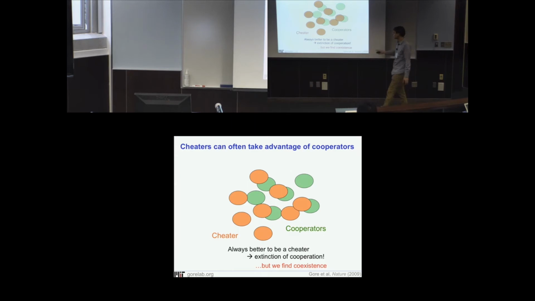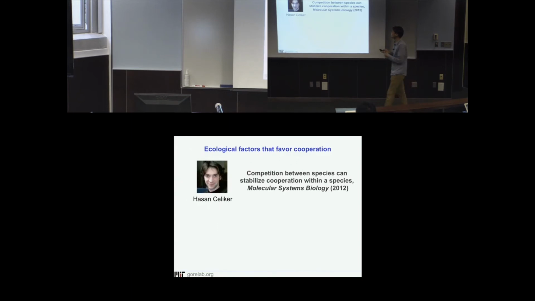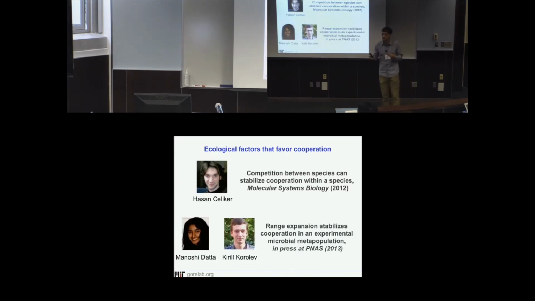So we've been using this now to look at some other dynamics, really at the edge of evolution and ecology. I'm just going to highlight some other work that we've done so that you can ask questions later. One is that we've found that if you add a bacterial competitor to these yeast populations, that actually drives cooperation within the yeast, in the sense that the cooperative fraction increases dramatically as a result of this bacterial competition. Okay. We also have done experiments looking at range expansions. What happens if you have these cooperative populations expanding into new territory? We find that this also favors the cooperator genotypes. Okay.